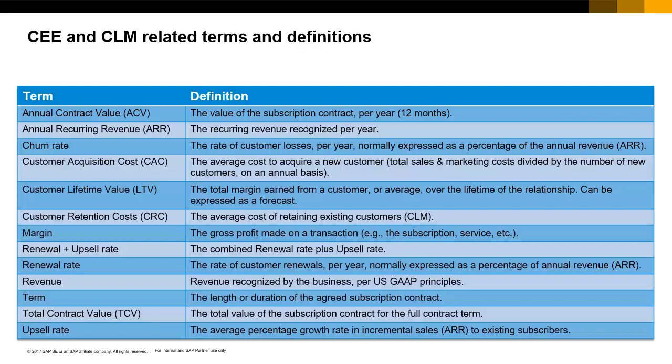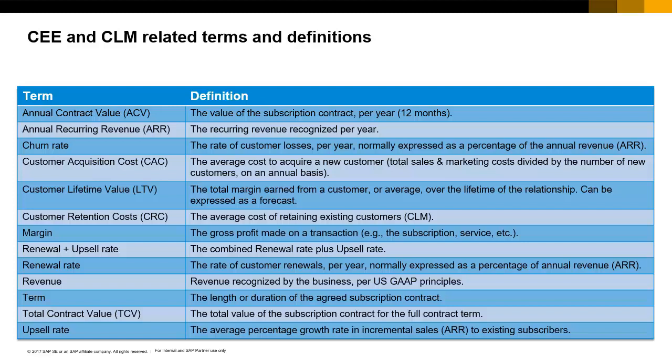Customer acquisition cost. The average cost to acquire a new customer, meaning the total sales and marketing cost divided by the number of new customers on an annual basis. Customer lifetime value, LTV. The total margin earned from a customer or average over the lifetime of the relationship can be expressed as a forecast. Customer retention costs. The average cost of retaining existing customers.